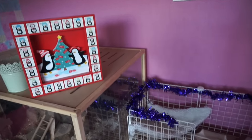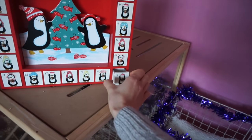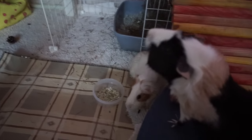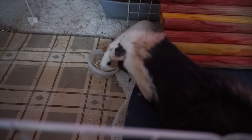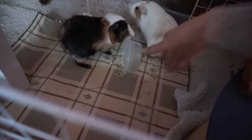I've also got an advent calendar for the indoor guinea pigs. I would have done it for them all but we have too many and it wouldn't have really worked. So let's open number one — you've got pea flakes today girls! There you go. She can smell them but she doesn't know where they are. And Bonnie hasn't even realised... oh there they are! That's a nice treat, isn't it? You don't normally get many pea flakes. She just jumped on the bowl — well done!